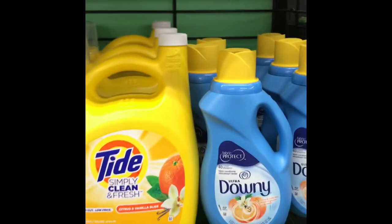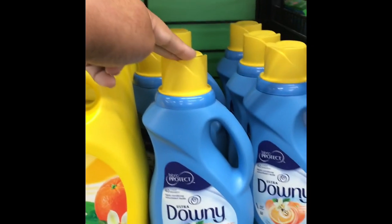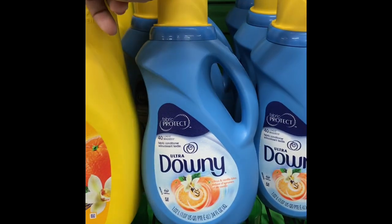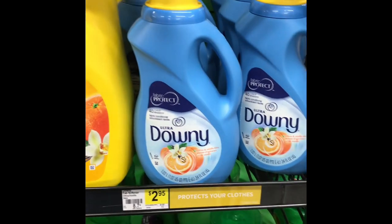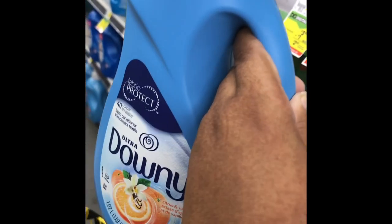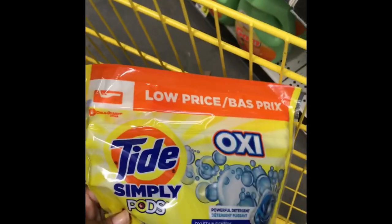Alrighty, and the dollar off Tide Simply coupon does attach to this. Now, every single time they put out that dollar coupon, it seems to always attach to just this Downy here. I don't know if it's a scent thing or what, but we'll take it. Now, if you're going to pick up this and pick up a Tide Simply, you need to put this first because that coupon is a dollar. So the least amount will come off first. So we're going to put this up first and then this one. So the $2 will attach to that.